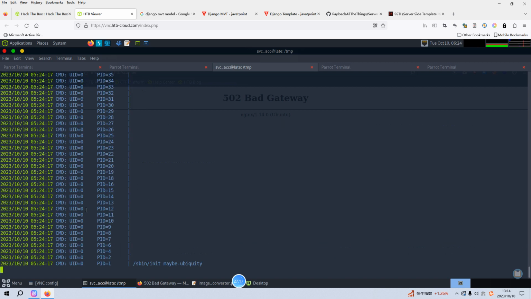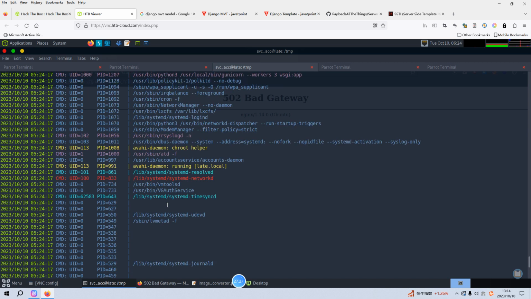Okay, a lot of processes. UID equal to 0 means this process is running as the root user, and of course we are interested in the processes run by the root user.